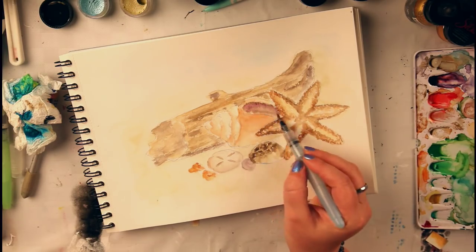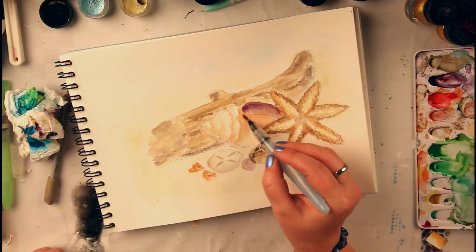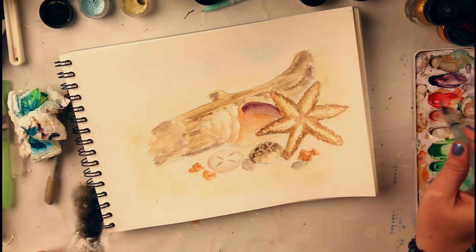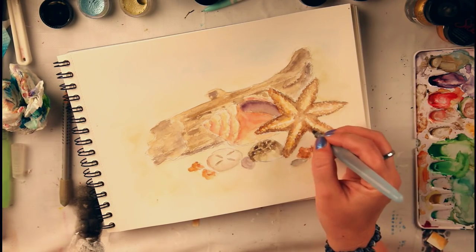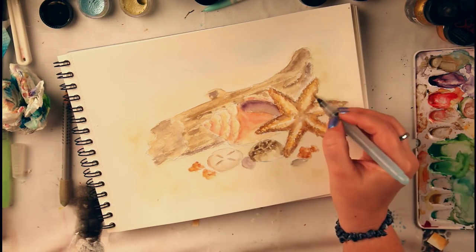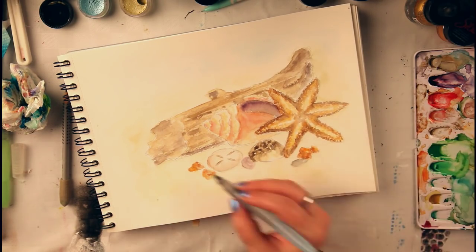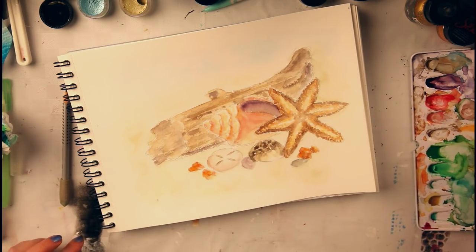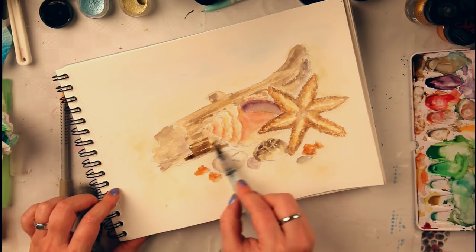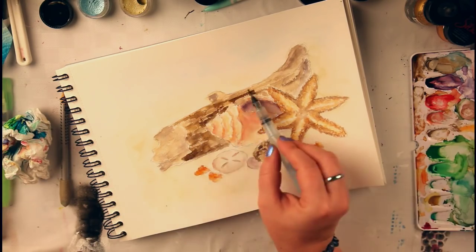And I'm already starting to block in some shadow into the darkest areas. And for the shadow, I'm usually using a mix of purple, a grayish purple, purple blue. So those are my go-to colors for shadow areas, depending on the light situation. And as you can see, I'm just going darker and darker, layer by layer.